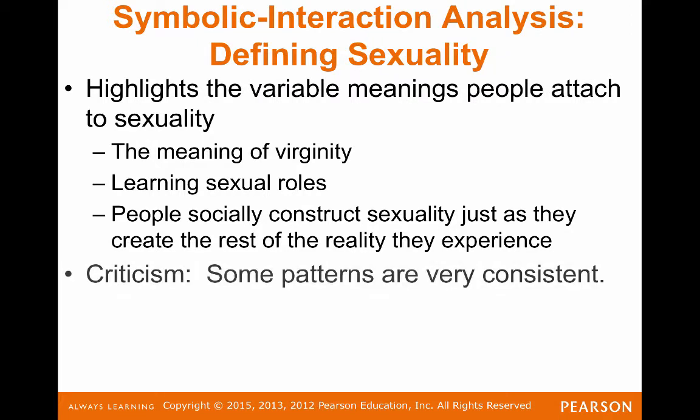So when it comes to the criticisms, some of the patterns when it comes to meanings of sexuality are pretty consistent. As much as sexual definitions were definitely affected by the Victorian era, a lot of the meanings that were attached during that time period, especially in the late 1800s, are still kind of the core of our social understandings about appropriate sexuality. So it's interesting, some of them do endure a bit.